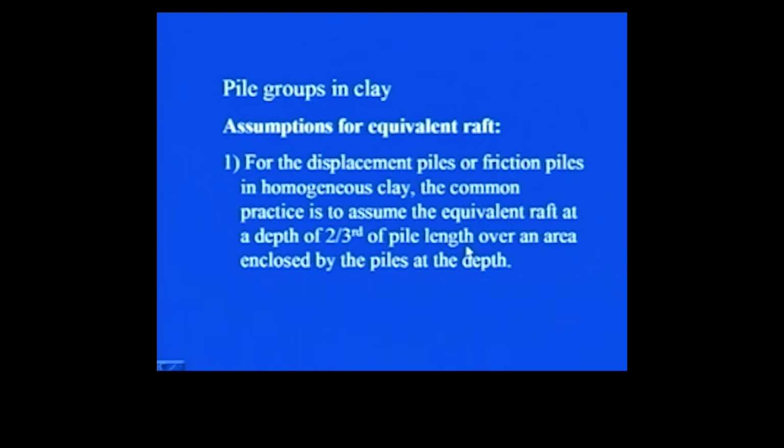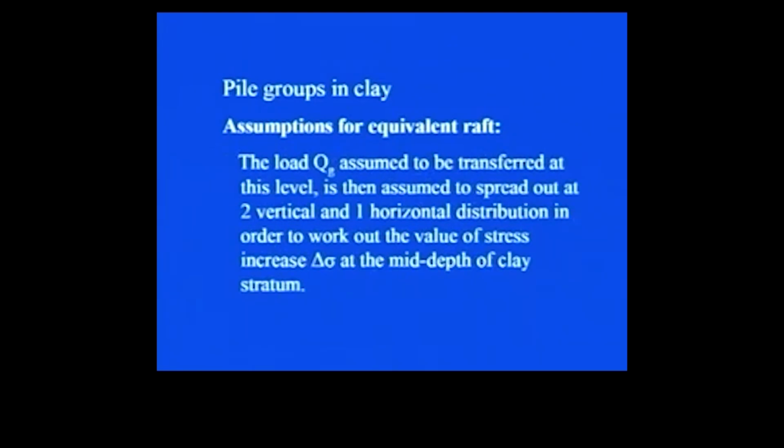So, whatever is the area enclosed by all the piles, we place the raft of the equivalent area at 2/3 of the length of the pile. The load Qg is assumed to be transferred at this particular level and is then assumed to spread out at 2 vertical and 1 horizontal distribution in order to work out the value of stress increase delta sigma at the mid depth of the clay stratum.